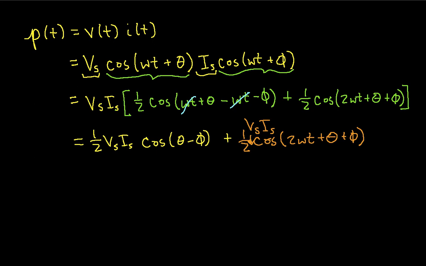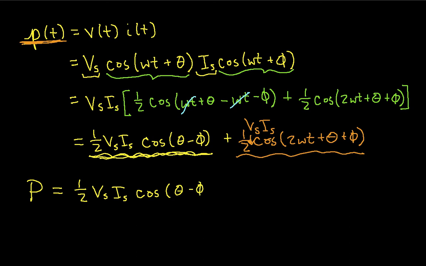Well, you'll notice this first term does not depend on time. It's constant no matter what. And the second term is a cosine waveform. And so if I were to take P of T, take this guy here, and average it over a long, long time, I'll call that average P. And since this first term doesn't depend on time, it's just constant. The average of a constant is a constant. So I'll write that down. And the average of a sine wave or a cosine wave, which is positive as much as it is negative, is zero.